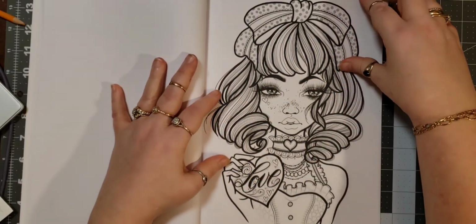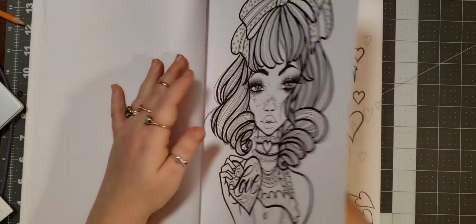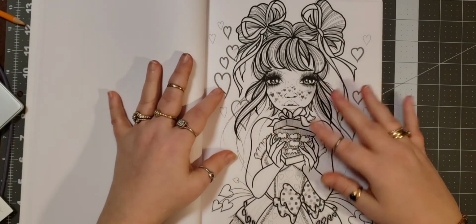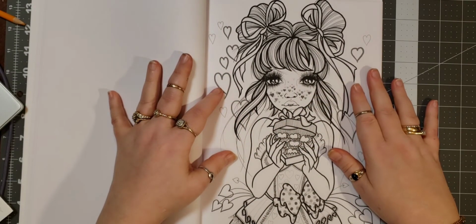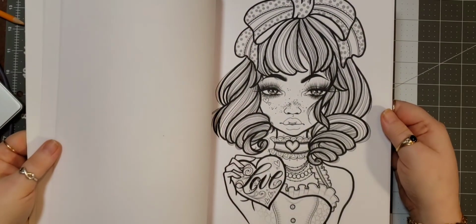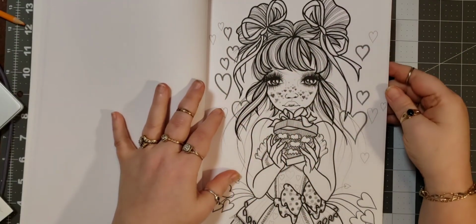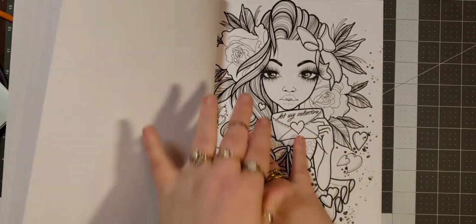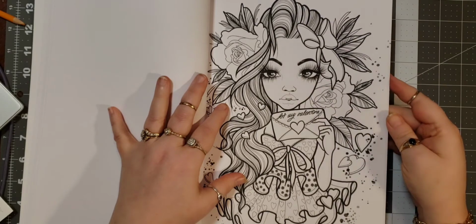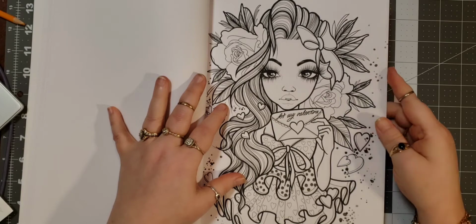And Valentine's. And I don't know, I hadn't thought about it before now, but I think what I will do is color these for the date. Wait a minute. Yeah, we have two Valentine pictures. Three Valentine pictures. I love the eyes, the lashes, the lips on all her girls.